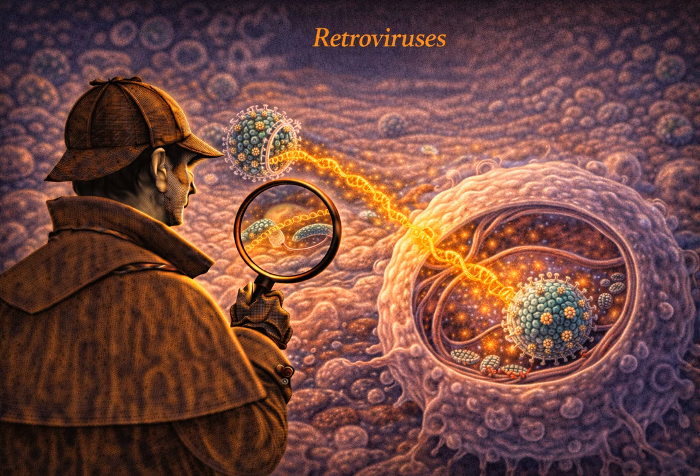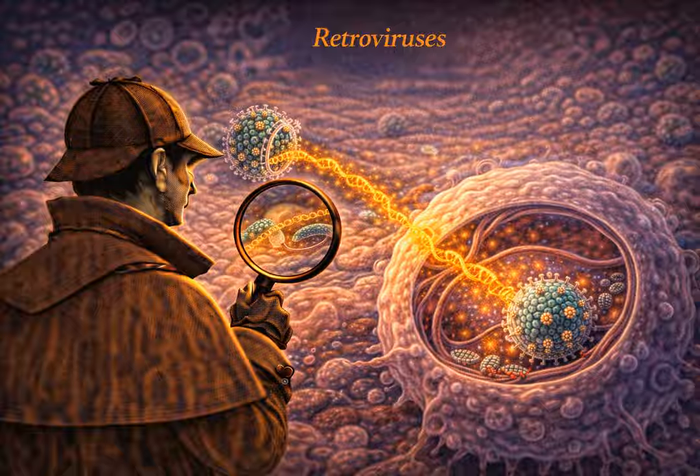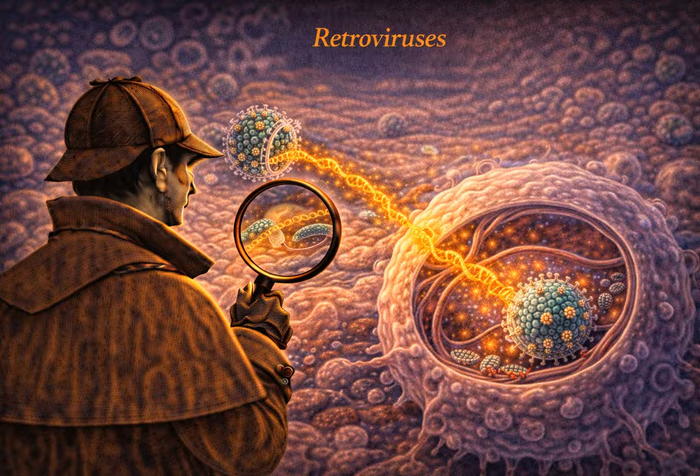So Oncovirinae build, Lentivirinae destroy, and the third group? The Spumavirinae, the foamy viruses. Foamy. Yeah, when you put them in a cell culture in a lab, they cause the cells to look vacuolated and foamy. But here is the high-yield exam tip, and honestly, maybe the only thing you need to know about spumaviruses. There is no known human clinical disease associated with them. I love that. If you see spumavirus on a multiple-choice question, it is almost certainly a distractor. Just cross it out. Exactly. Don't waste time on it.